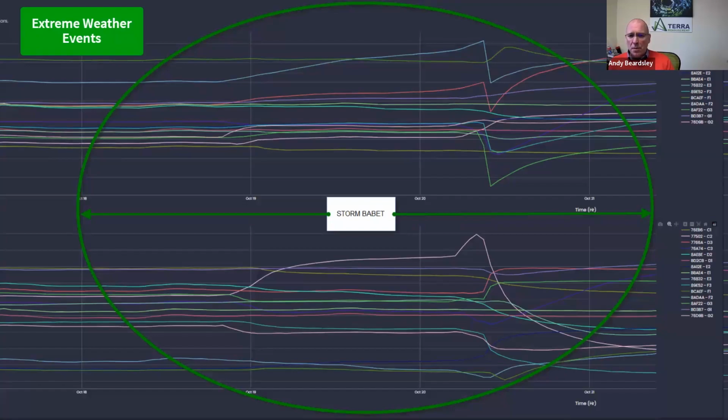Although this is only a screenshot for the purpose of this webinar, it is easy to see the tangible effect of Storm Babet on this embankment at the position shown in the overlay tool. In simple terms, the trends before and after this storm show that some parts of the embankment have been permanently affected. The angular accuracy of the sensors is down to 6 decimal places. Some of the sensors varied only plus or minus 0.1 of a degree for the 3 months leading up to Storm Babet. Then suddenly lurched forward 0.6 of a degree in the 2 days of Storm Babet and stayed there.